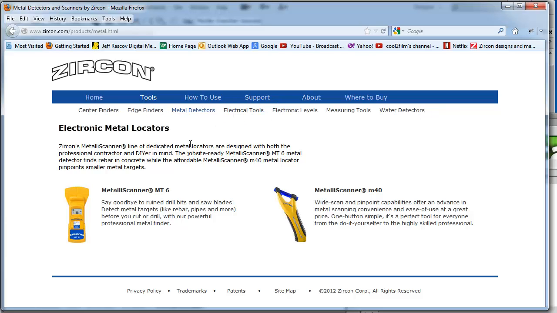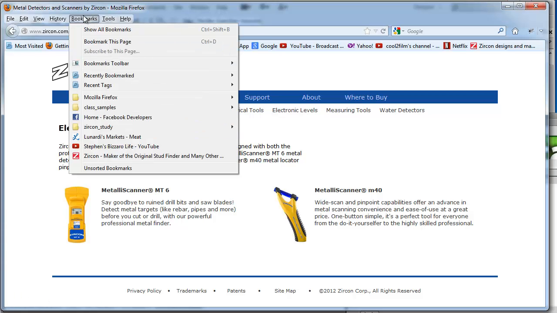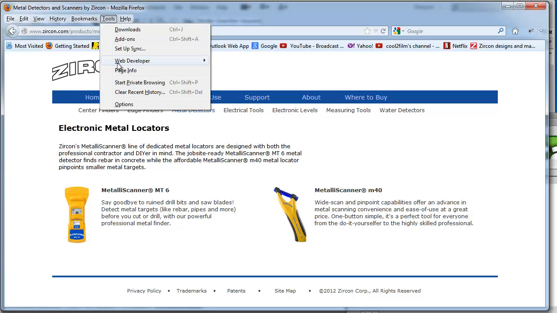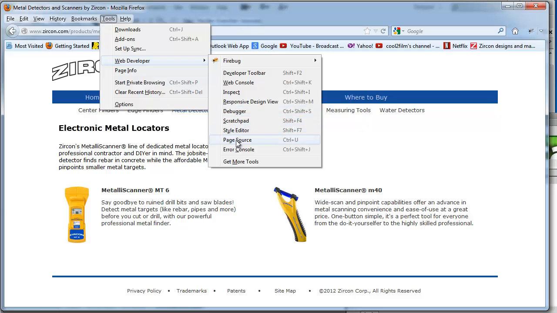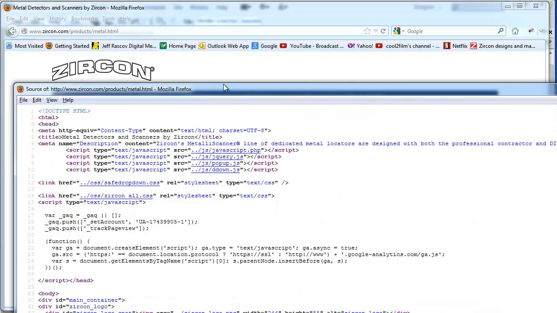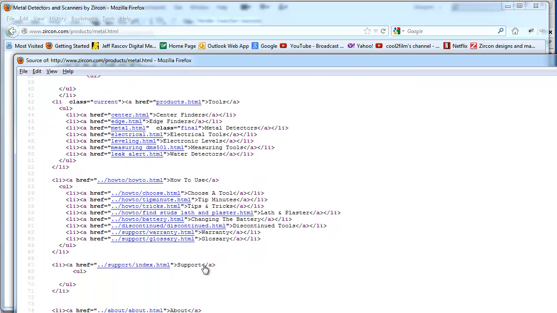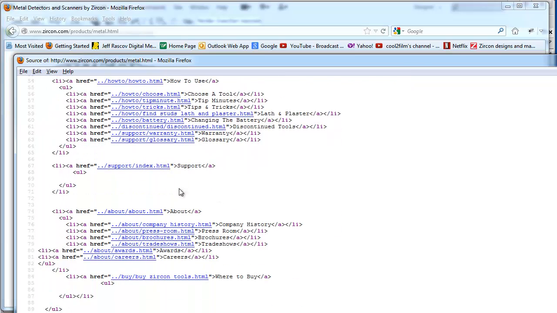It has to be revised. And I'm using the new HTML5 way of doing that with the current. There's some code called current and things like that. If we look at the page source here, you'll see what I'm talking about. I'm using lists right here for the menu right there.